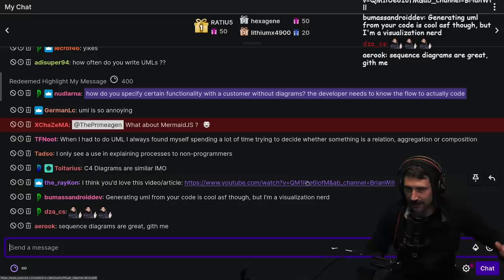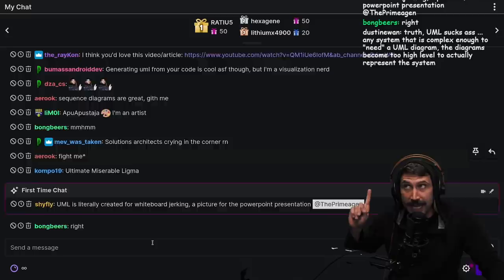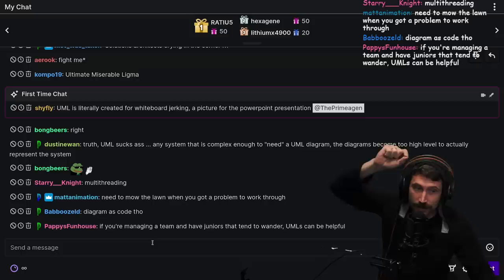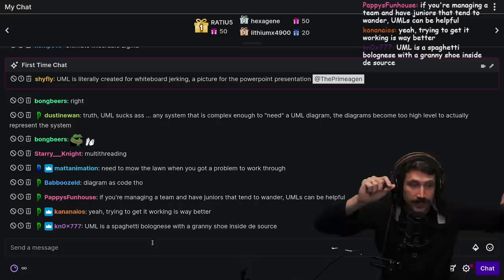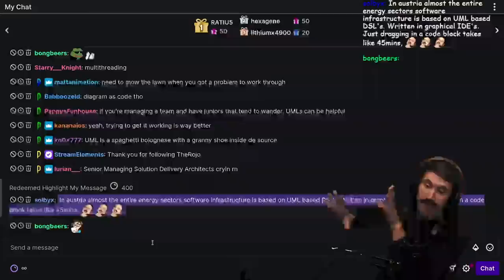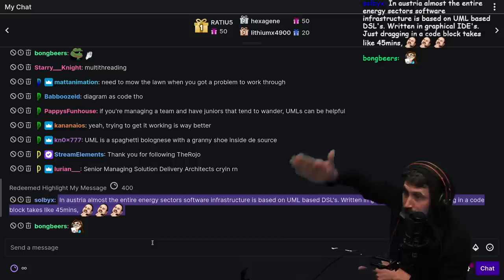Sequence diagrams are great. Sequence diagrams are different. Sequence diagrams for displaying how many teams have to work together, passing messages around, fine. I will accept that. TVUI client sends this message to server to say it's starting. Server receives this message, sends message that it's starting. Client does whatever. When it's done, says, I am done. Server then finishes off and says, it is done. Logging, A/B test, canary goes, okay, I expect start, stop, stop. Right? That's totally fine.